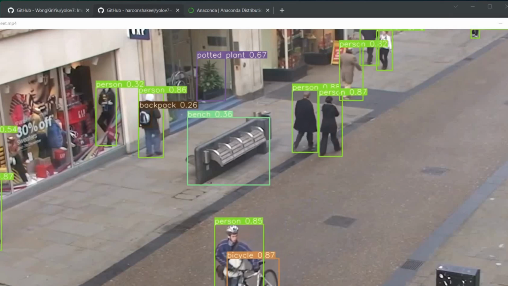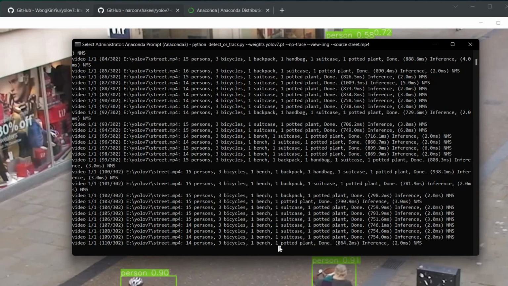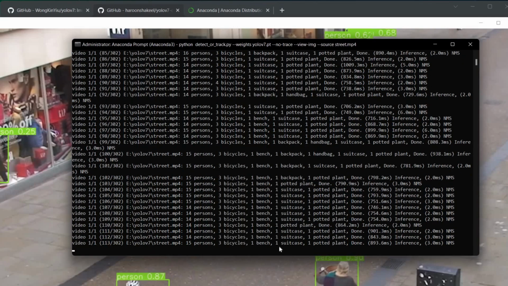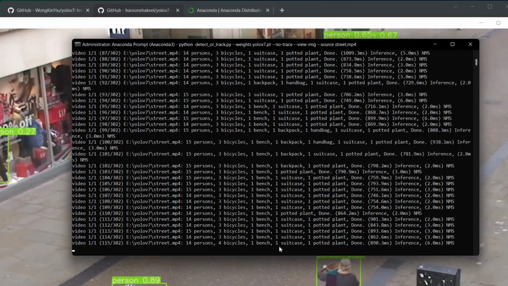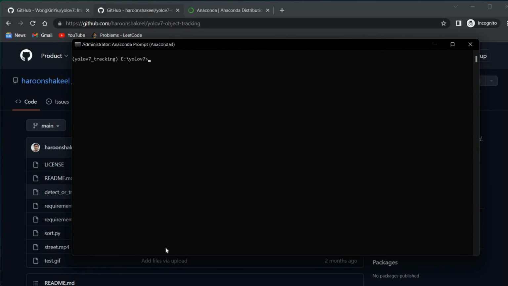Now to abort operation, press Ctrl C. Right. It tracked all the classes for which YOLOv7 is trained. But what if you would like to track a specific class? For this, add the flag --classes 0 to detect person only.